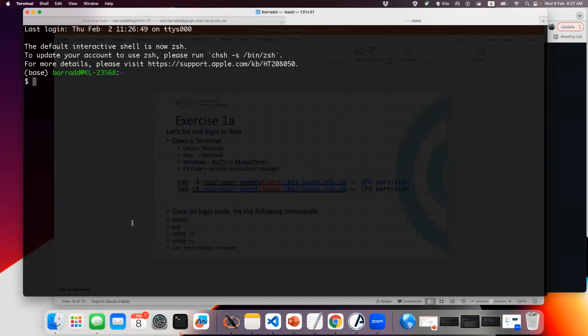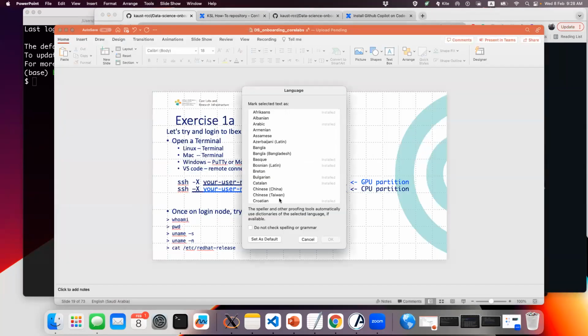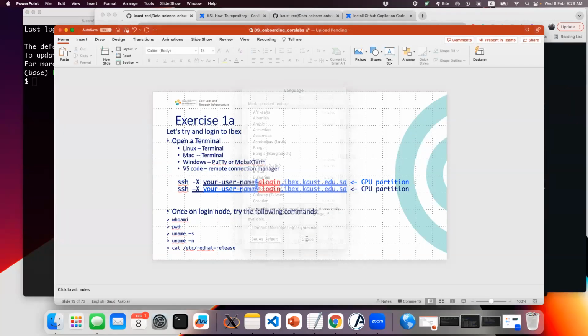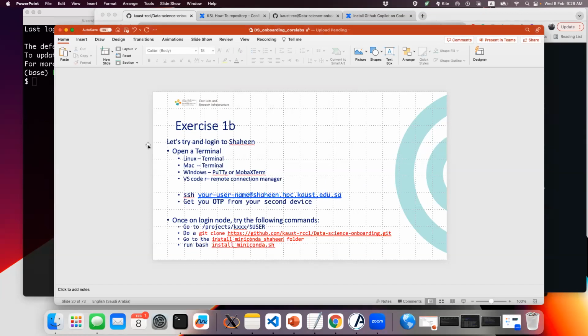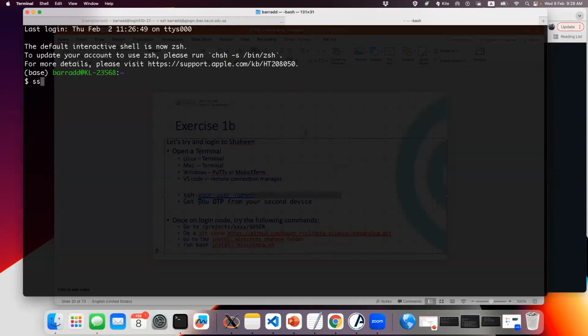For Shaheen users, it's almost the same thing. But instead, you have to use this one: ssh, your user at shaheenhpc.kaust.edu.sa.